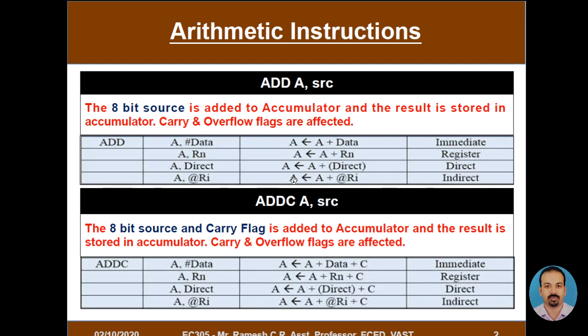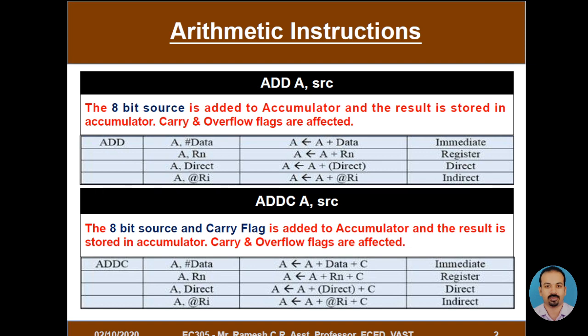the accumulator. So in these cases, after the addition, if there is an overflow, that is if the result is more than 8 bits, then it is indicated by the overflow flag setting, as well as when a carry flag is generated, it is indicated by the status updation of the carry flag.